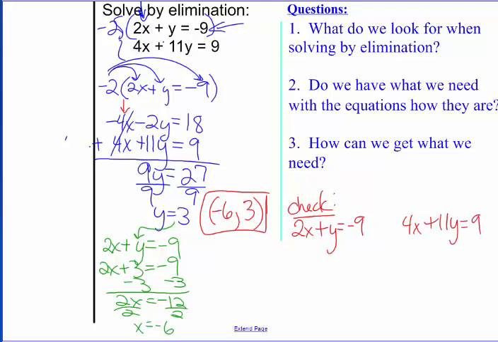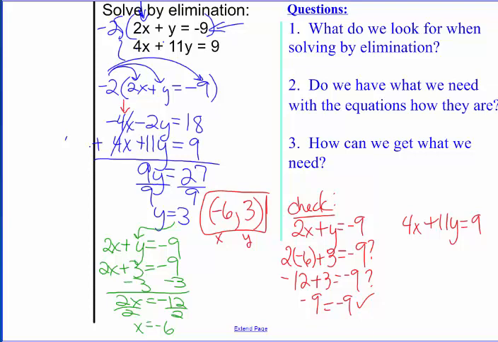So I wrote down both of the original equations, and now we're going to plug in our numbers. x is -6, so 2 times -6 plus my y is 3, so I put the 3 in the y spot, equals -9, so that's -12 plus 3 equal to -9. This is what I'm checking. Does it equal -9? -12 plus 3 is -9, so -9 equal to -9 does work.